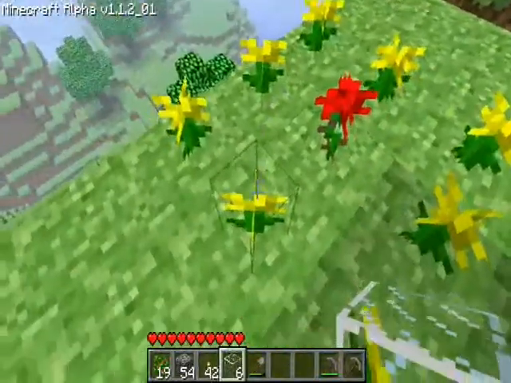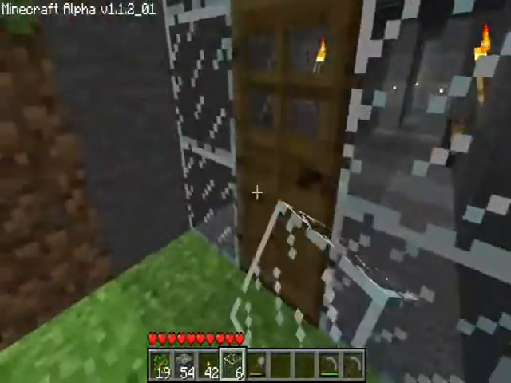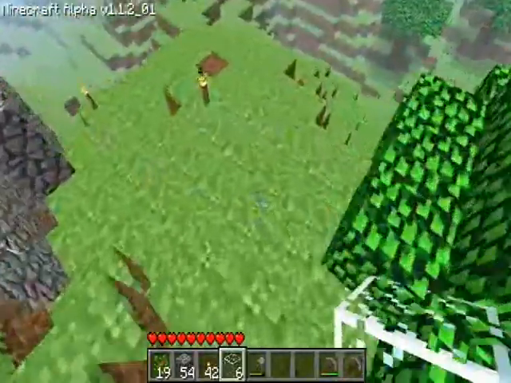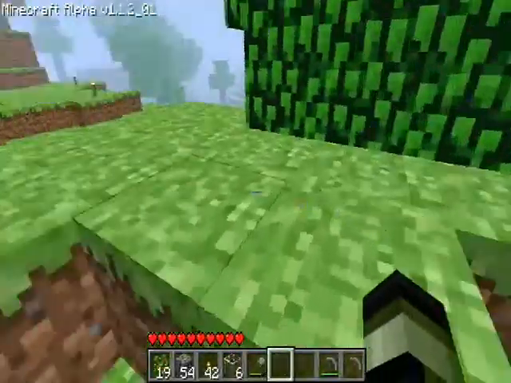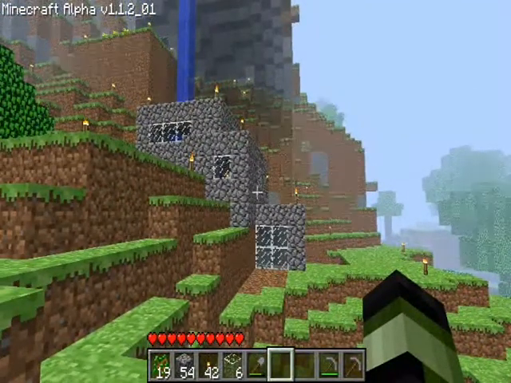Nice. So you got the yellow and then the red and... Anyway, I've done quite a bit of work. Now, let me just run down here real quick. And yes, if you guys noticed in the menu, I have difficulty on peaceful, just so I can show you guys the stuff uninterrupted. What is this big stone structure, you might ask?